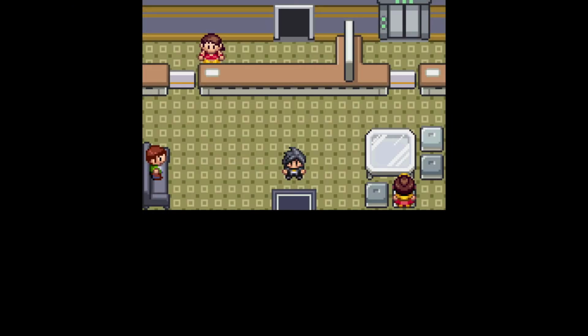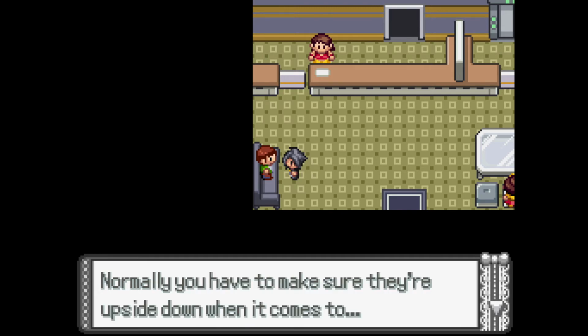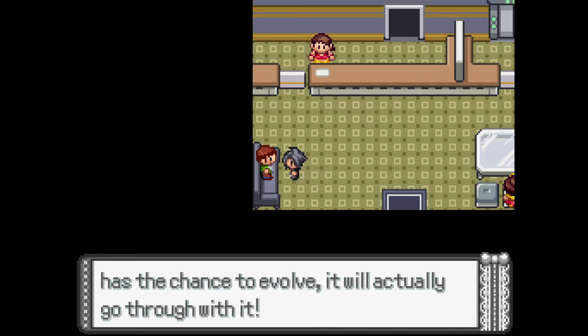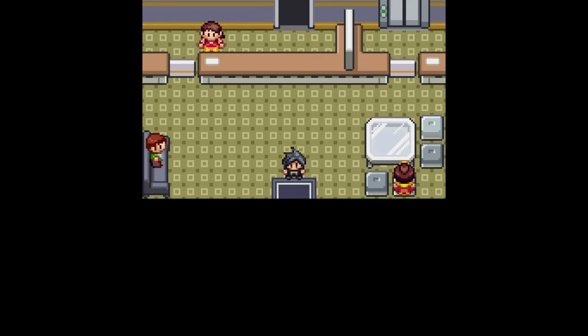So you may have stumbled across an NPC in Peridot Ward that actually tells you how to evolve Inkay. Inkay are creatures so strange that even the way they evolve is bizarre. Normally you have to make sure they're upside down when it comes to. But around here, if you startle one while it has the chance to evolve, it will actually go through with it. So without more context, that might sound weird, but I'll show you what is going on.